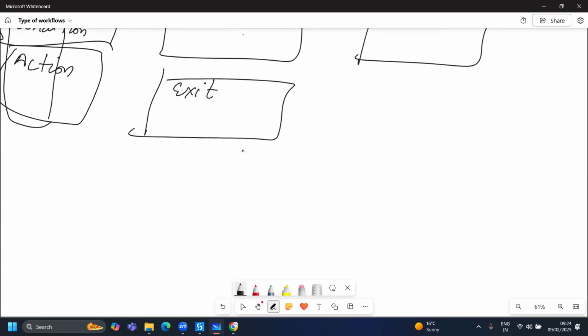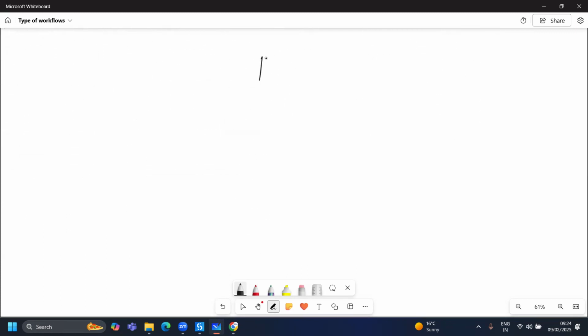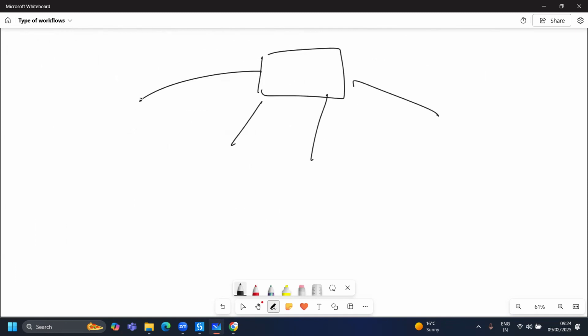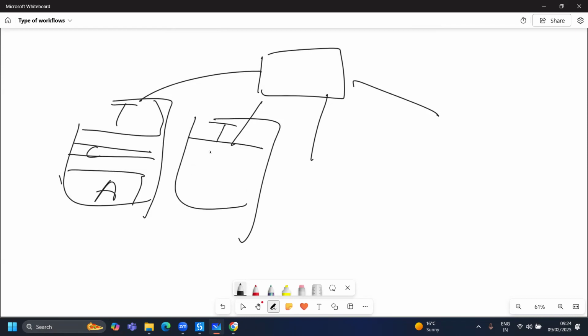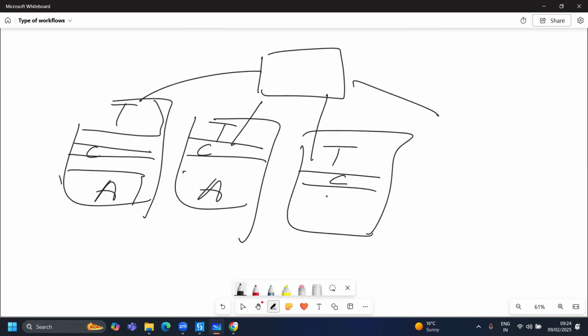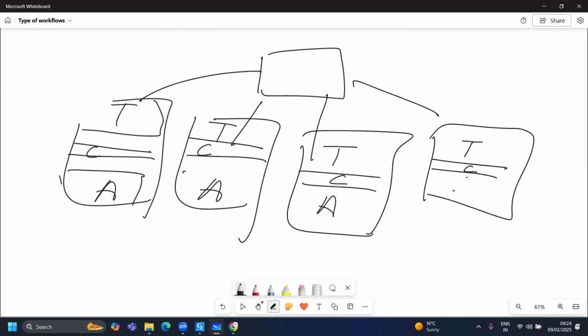So it looks like this: you have a state and transitions, and in each transition you have trigger, condition, action, then again trigger, condition, action, and so on.